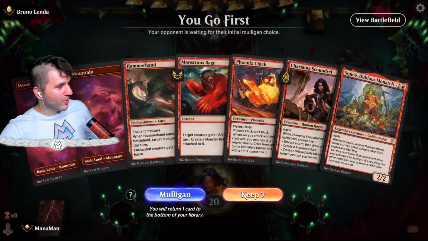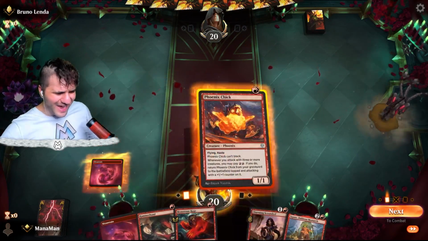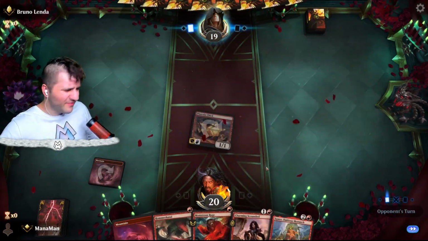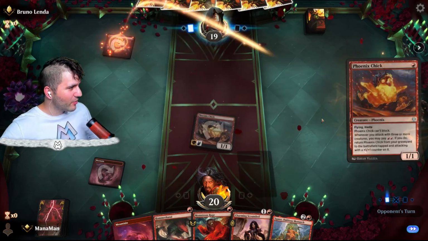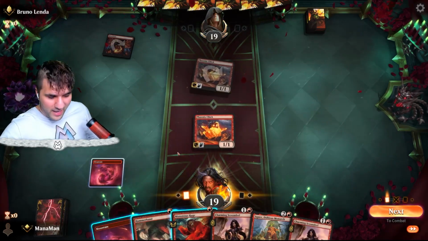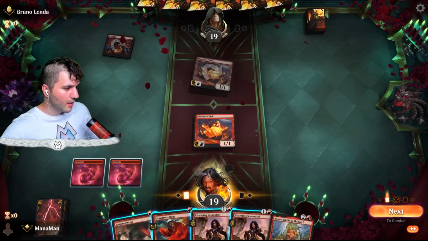Bruno Lenda, welcome to the show. Let's go ahead and keep this. Still no sight of GODDRIC. GODDRIC's liking to hide out, man. Not liking it. We do have plenty of Squee. Squee, I love Squee, but we're trying to find some GODDRIC action going on. Alright, so this is going to be mono red versus mono red. It sure is. Thankfully, we are on the play, so we definitely have the advantage there. As long as we can find the third land, I think we should be pretty good here.